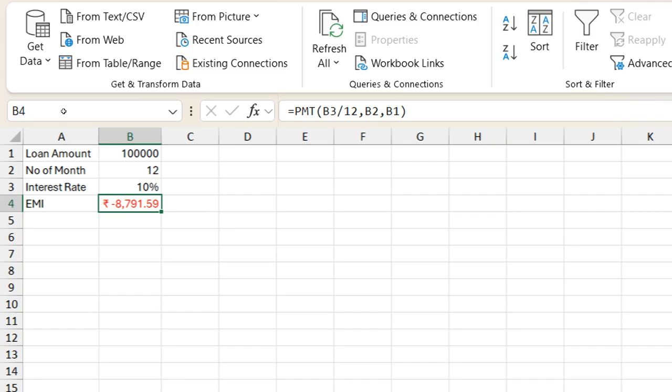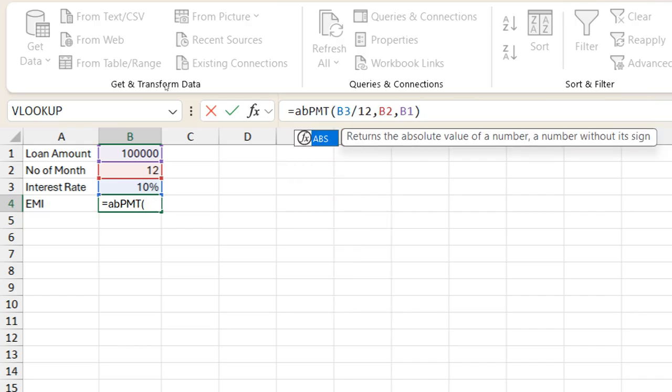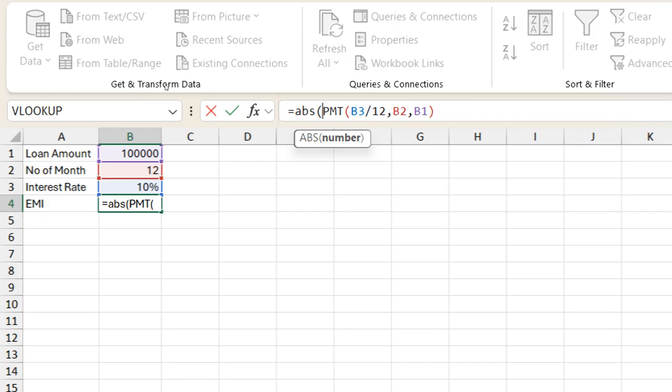Can I make it as a positive value? There are two methods to convert it to a positive value. You know the normal mathematics, negative into negative is a positive. Minus into minus is plus. So if you want to make this positive, you can do two things. One is you can put a minus before this. If I say minus, the negative into negative will be converted into positive. Another method is there is a function available for this also: ABS, absolute. What absolute will do is, if it is a negative, it will convert into positive. Positive also will be displayed as positive.